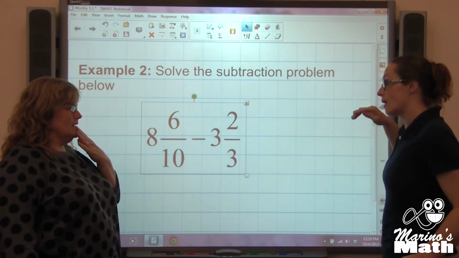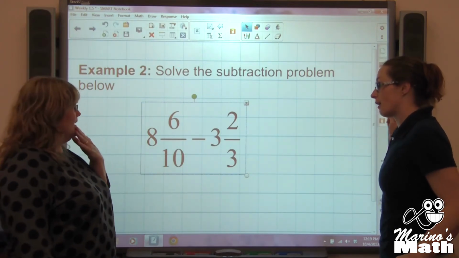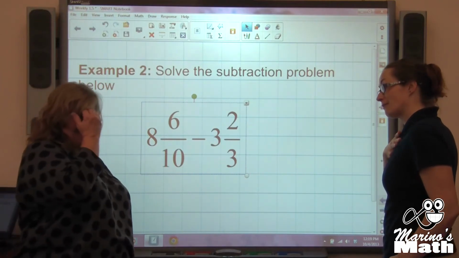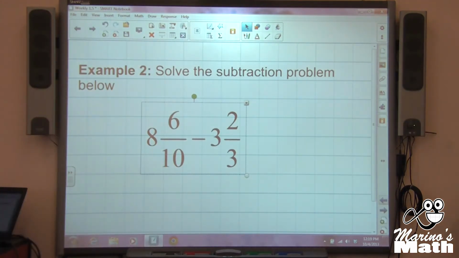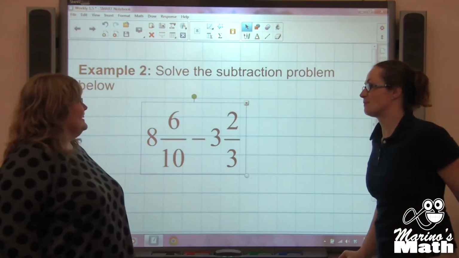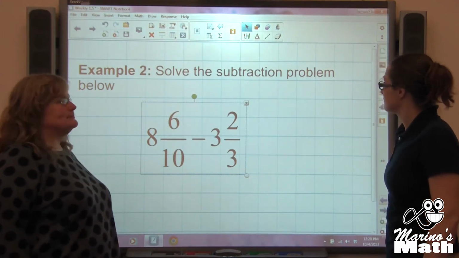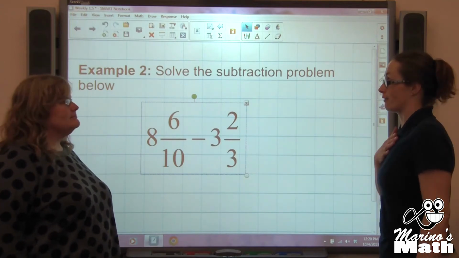All right, well, I have my checklist up there, and you can use that. But I think I have your checklist first, so why don't I try your method? Sorry, I want to start over. Okay, let's start over. Okay, ready? Example 2. Now we're going to do another subtraction problem. Yeah, looks good. How about I try your method?